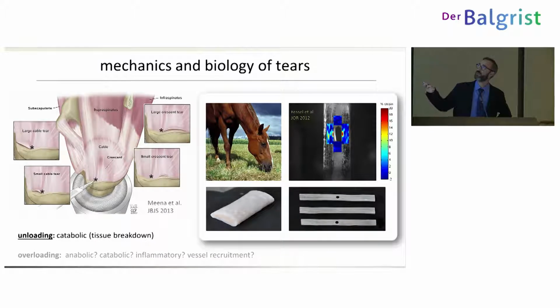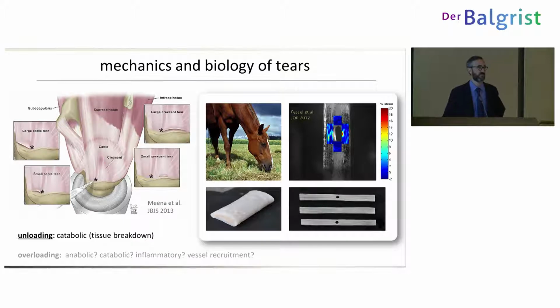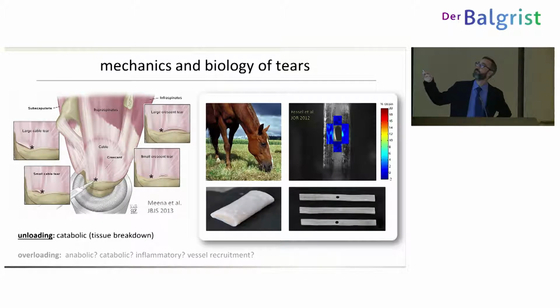But basically, this is a typical model that we use for an explant, which comes from the flexor tendon of a horse. We can cut out these little pieces of tendon and punch a hole in the middle with a biopsy punch. And we can stretch it, and what you see here is that when we stretch it, you have regions around the tear that are completely unloaded, and the regions that remain intact have to carry whatever load these missing regions lose.